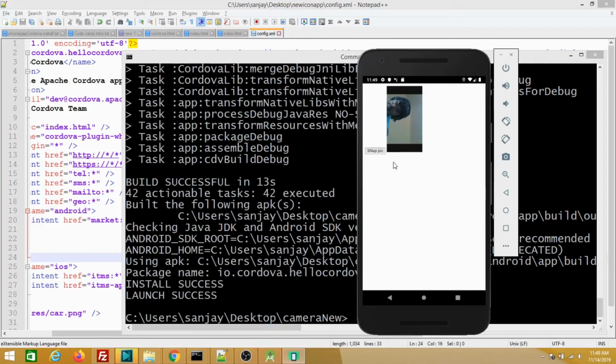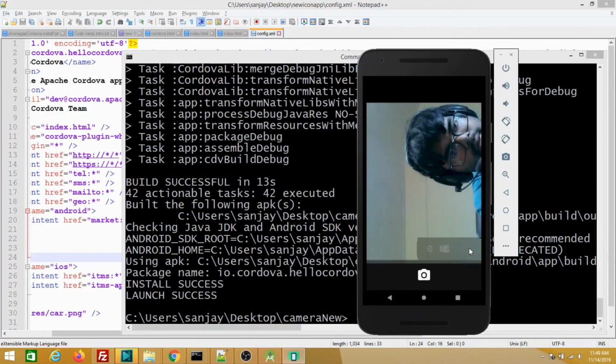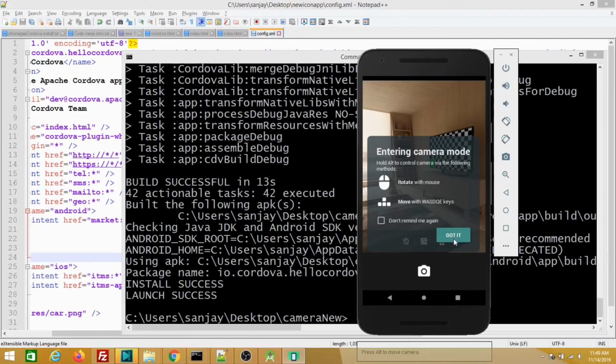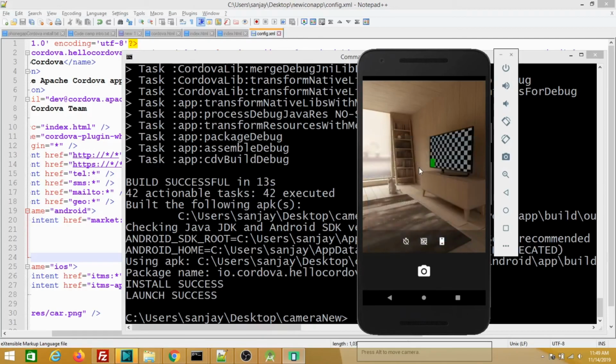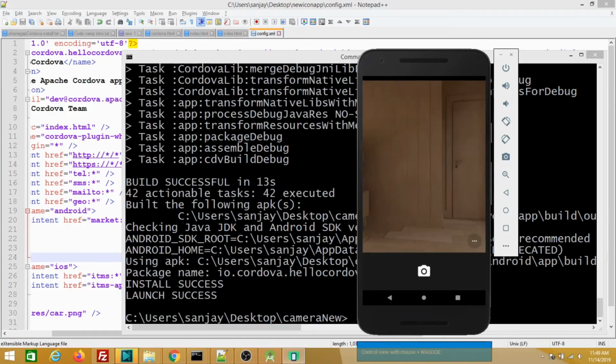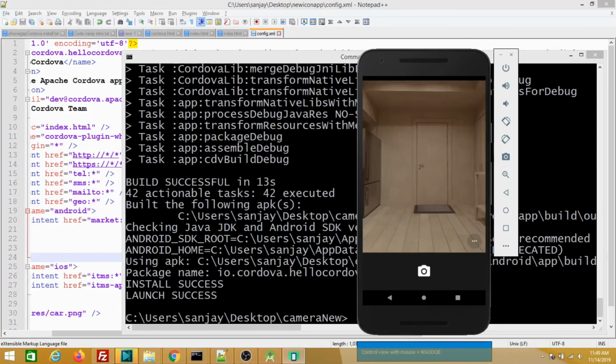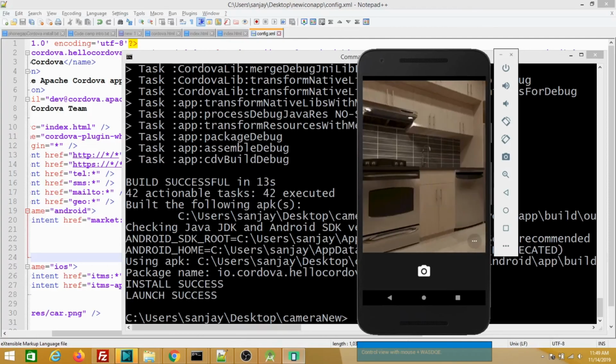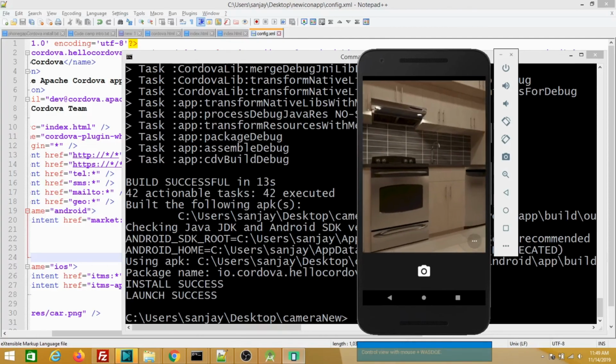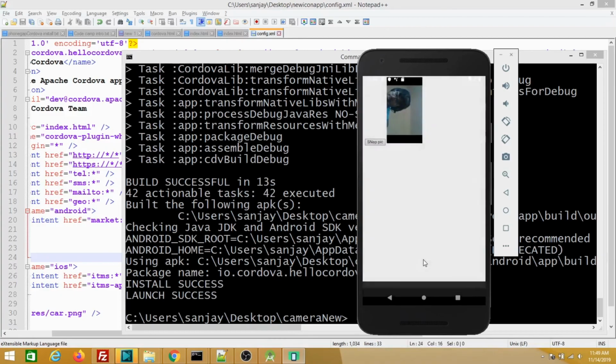So I can go snap another pic. I can even change the camera to my virtual camera. So I can even walk around in here and maybe take a picture of the kitchen. Yeah.